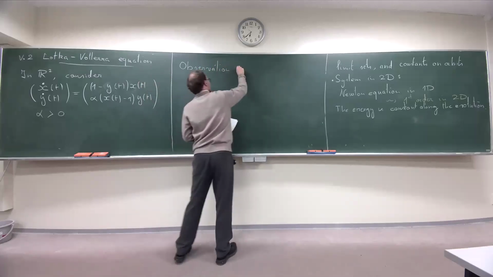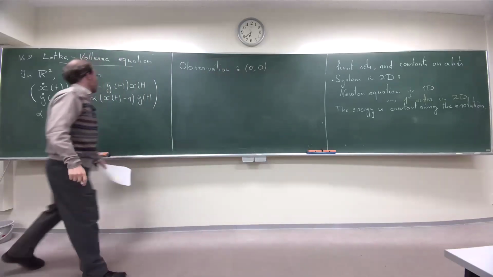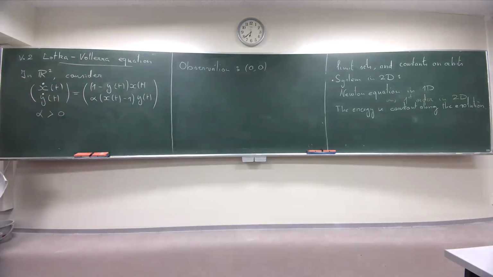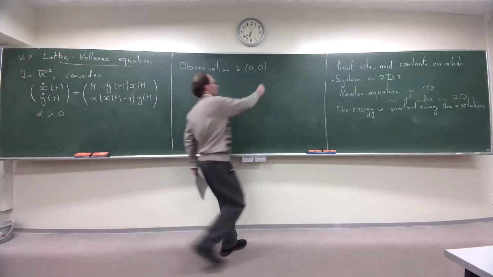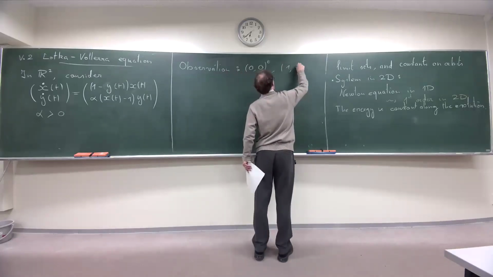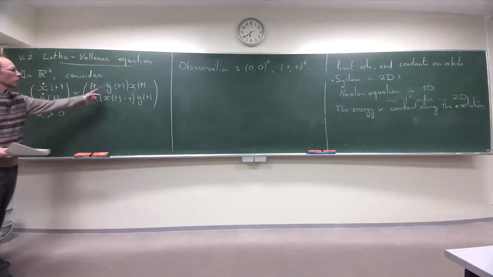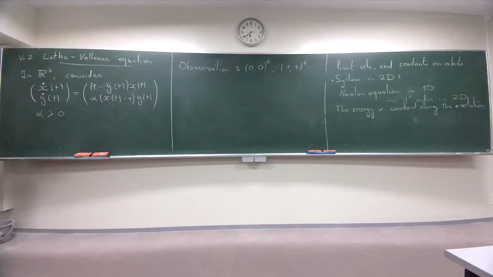So first fixed point is 0, 0. If you put 0, 0, the derivative, you get 0 on the right-hand side. And so it's a fixed point because the derivatives are 0. With my convention, I should put a transpose here. And the 1, 1 is also a fixed point because if x and y are both 1, again, you get 0. So you have 2 fixed points.